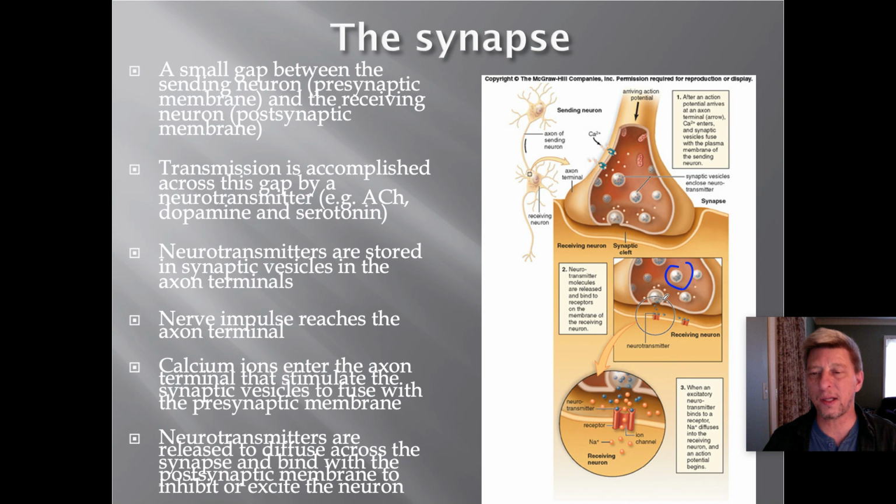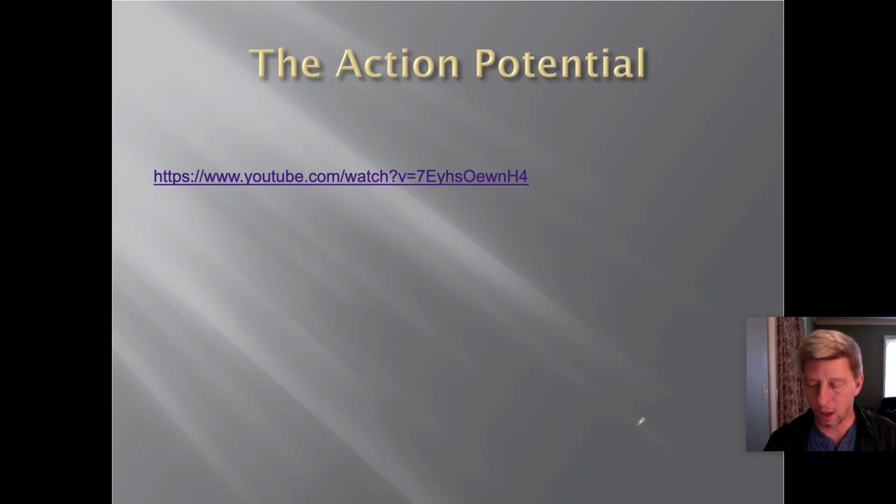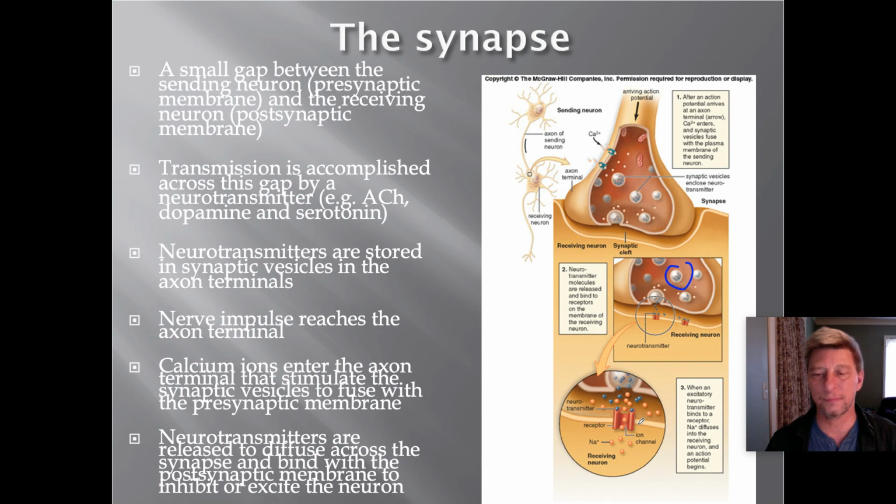And once the electrical impulse has reached the axon terminal, calcium will come in, and that will change the permeability of the plasma membrane, and it'll allow not only calcium to come in, but it will also allow the neurotransmitters stored in the vesicles to come out. They will diffuse across that synapse, the gap there, and be received on receptor proteins on the postsynaptic membrane.